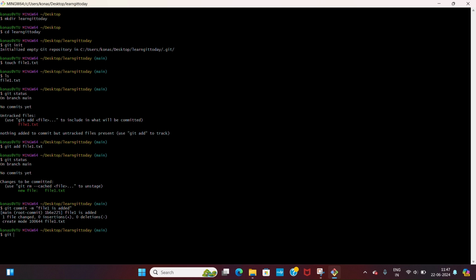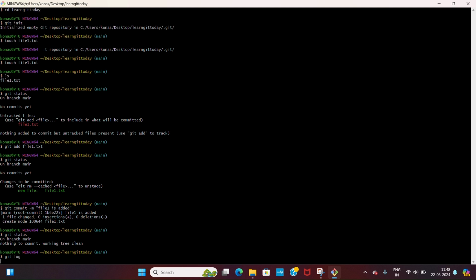And now if you check git status, you can see nothing to commit, working tree clean, which indicates that there are no files in the staging area and all the files are in the git repository itself. Now if you want to see the commit you made, you can use git log.